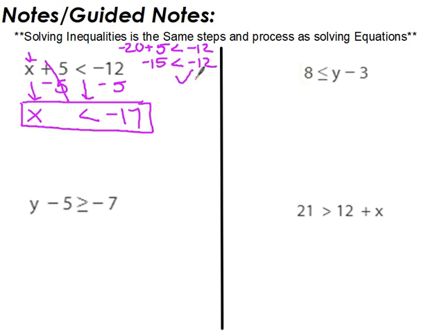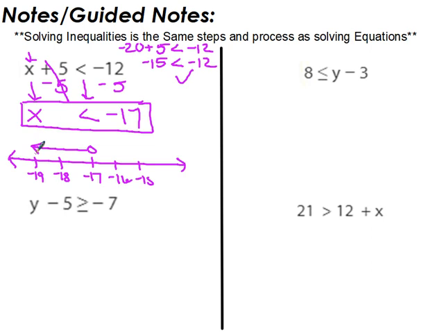So now I am going to have to graph a lot of these. So I need to also make sure, and this is where that part one video is so important, that I'm able to graph them. I zoomed in on negative 17 on my number line. I don't need to start at 0. I do have to have an open circle, and because it's less than, I'm going to shade to the left, because everything to the left is less than negative 17.